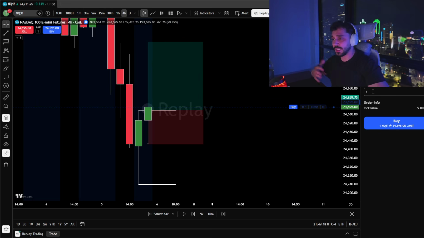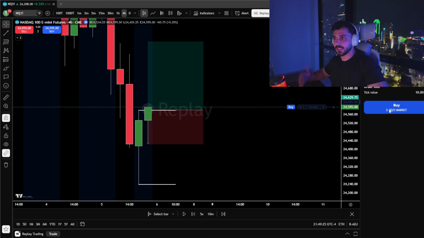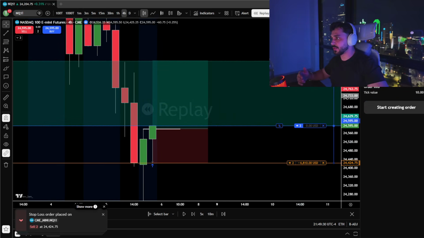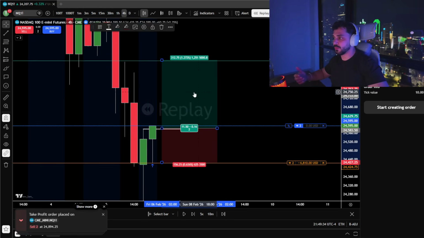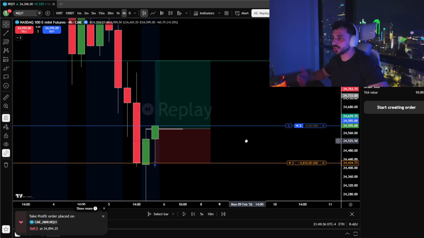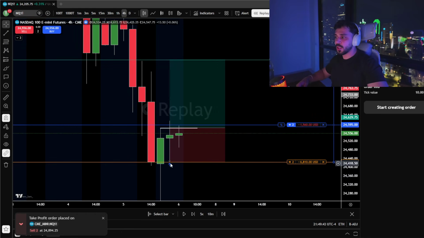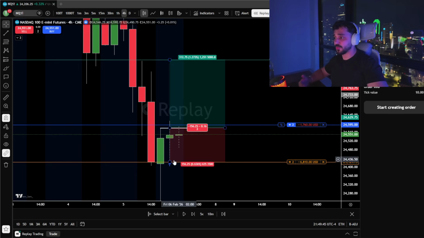I personally go with the hourly, 4-hour, and 30-minute time frame, but we'll go ahead and take 10 contracts, or let's do 2 contracts because this is actually a mini, not a micro. Put our stops right at the lows and then target, for example, the opposing highs at these highs or all the way up here, or a fixed RR. Personally, I like to go for 1 to 2 RR multiples just because it keeps it simple for me and it makes things a lot easier. So again, our stop loss is just at this low. If candle breaks to the downside right here, then that tells us that our position is no longer valid and we want to be out. If it keeps going up, we want to stay in this for as long as possible.